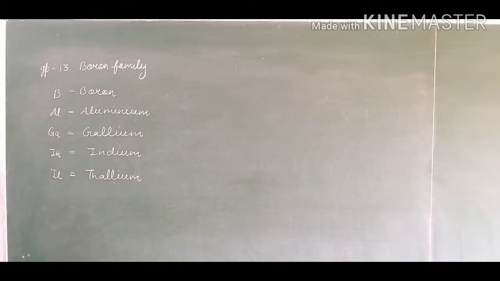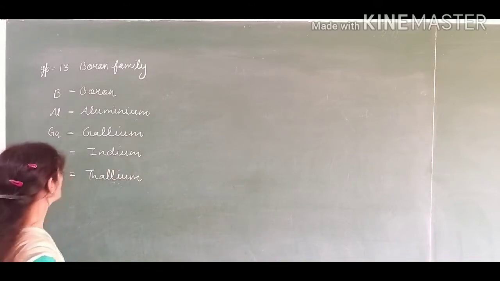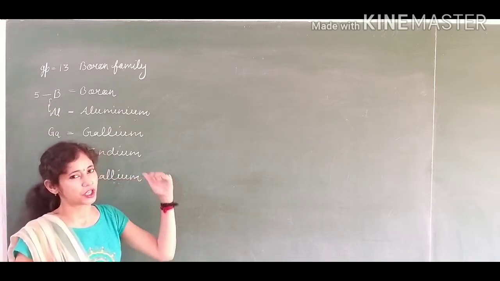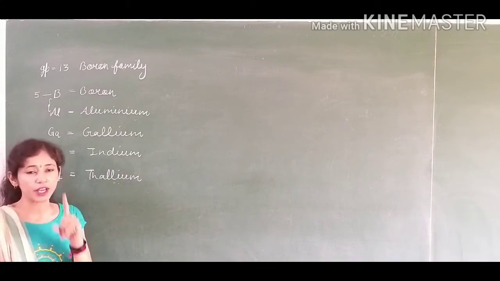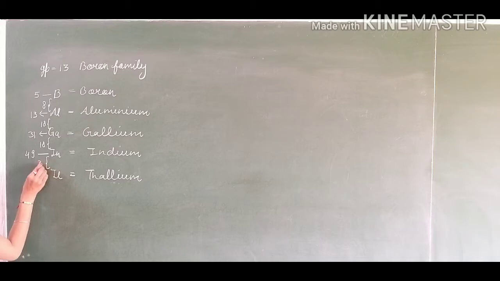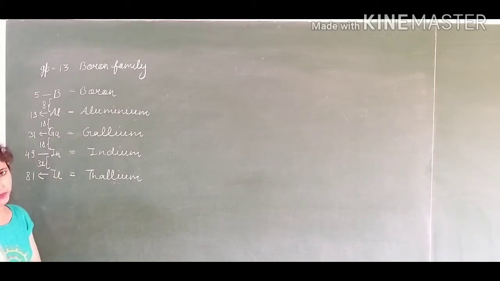Now the question arises how to find out their atomic number. As you know that boron atomic number is 5. The pattern which we have to follow from group 13, 14, 15, 16 and 17 is 8, 18, 18 and 32. So here 8 is to be added, you get 13. Now 18 is to be added, it becomes 31. Again 18 is to be added, and next 32 is added to get 81, the atomic number for thallium.